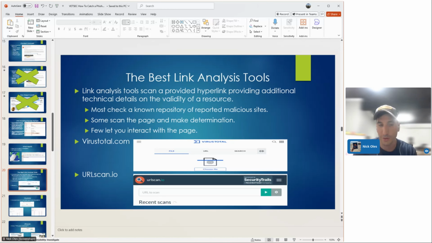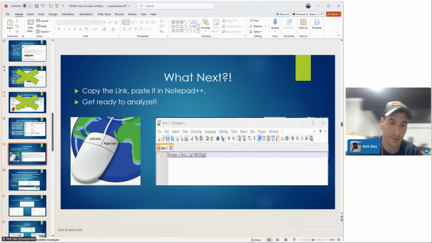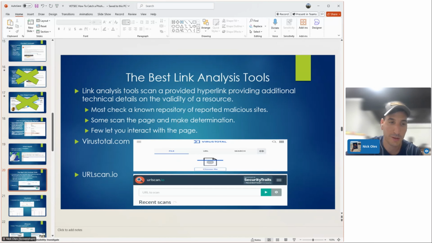But how these work, if you don't know anything about them: you submit a link or an attachment to them. We're talking about links right now, so we're only going to discuss that portion of it. You take your intended link. We had this right here. This is a bit.ly. Bit.ly is a shortener for links. There's a ton of different ones, but you don't know what this is. You have this copied, or you copy this from Notepad++. You go over here, you open up one of these web pages, and we're going to do this as one of our practical exercises and execute it. You'll be able to learn about and play around with this a little bit more.